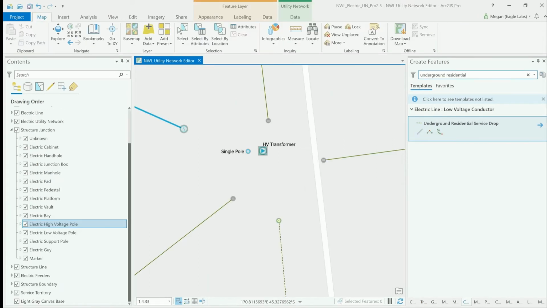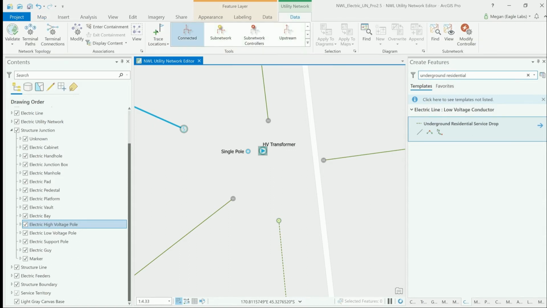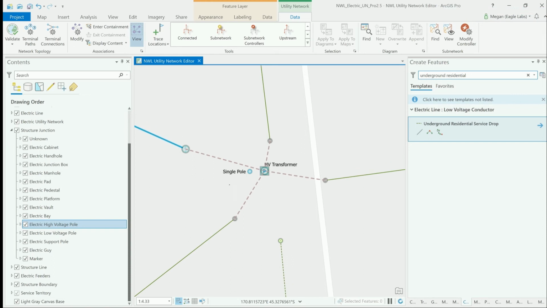Let's take a look at some associations now. Remember, connectivity associations are implicit connections between 2 point features. Here I have an overhead transformer located between some low voltage and high voltage lines. To model the relationship between the connection points at the end of the lines to the transformer bank, we can use connectivity associations. To view them, I can go to the Utility Network Data tab, and in the Associations group, click View Associations. These dashed lines show up, indicating this implicit connection. These associations establish a connection through which the commodity can flow through, without all these points needing to be coincident.